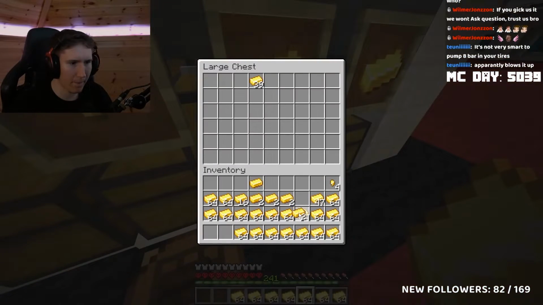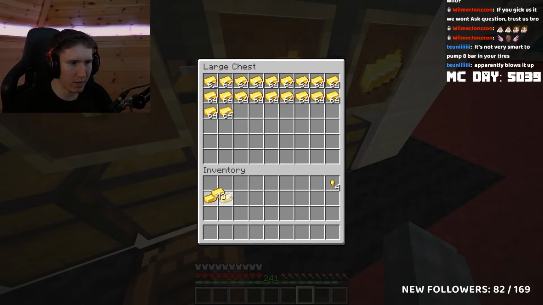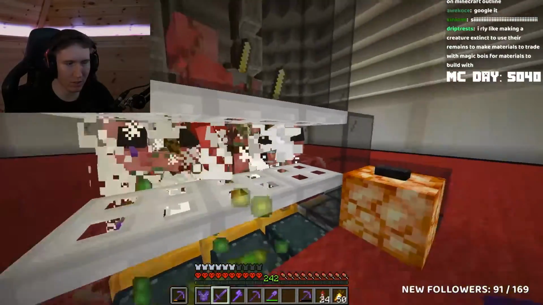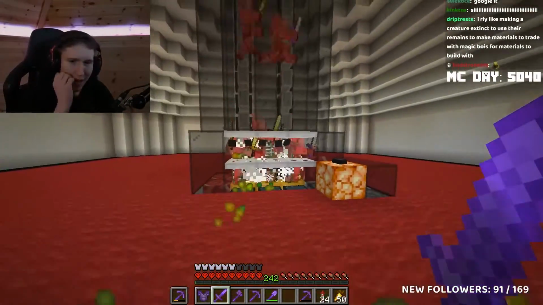How you get quartz from this is by gathering and crafting all the gold into ingots, and then feeding these ingots to the piglins. While I was waiting on the gold to be traded, I used the time wisely to heal up my tools by getting some XP.